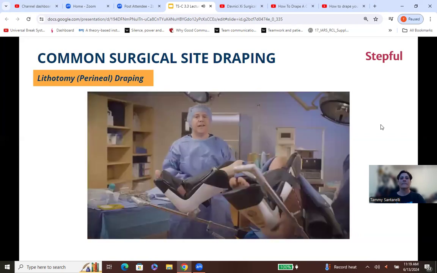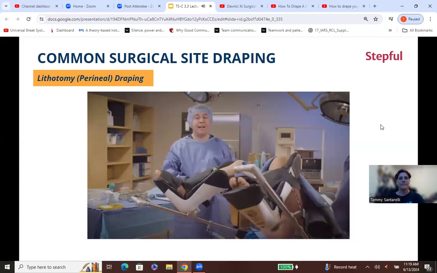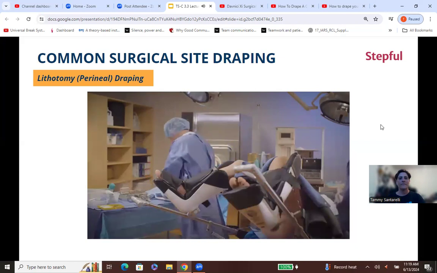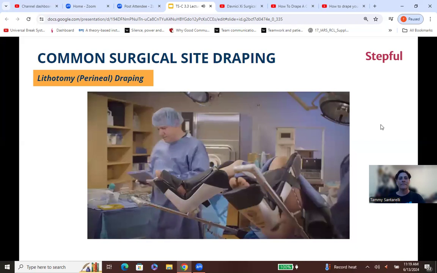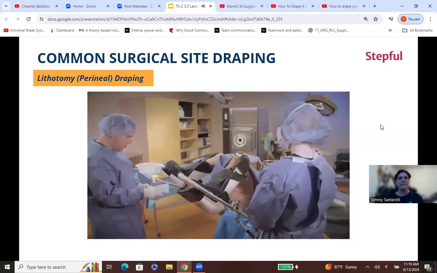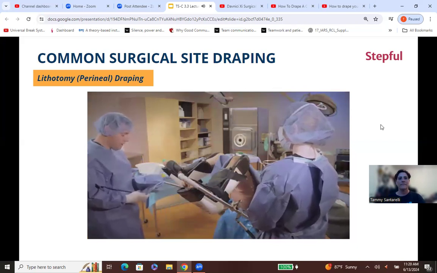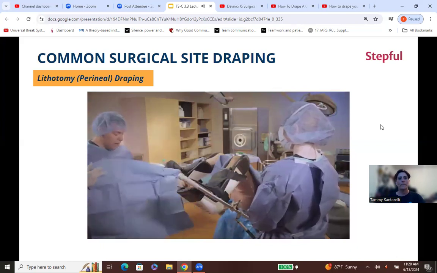All right. Now, the great thing is that the companies and the manufacturers that make these drapes make it as easy as possible. They are kind enough to label the direction of the drape, the side it's supposed to be on, and oftentimes the anatomy it covers. So here we see on the leggings, it says left hand under the cuff and toe. So I'm going to go ahead and follow those directions and put my left hand under the cuff. I'm also going to grab my right hand on the toe and let the drape drop.